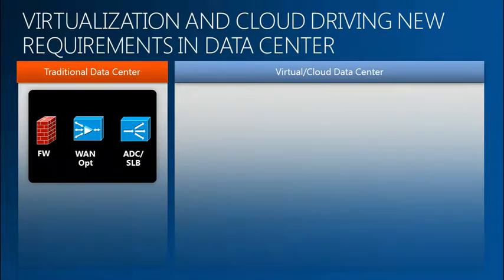I think there was another question here, sorry. It's not really related to what you're talking about right now. Is there a way to automate some of these commands? That's a good question. We're working on multiple tools. We have a tool called NSM, the Cisco Network Services Manager, that can automate network policy provisioning.